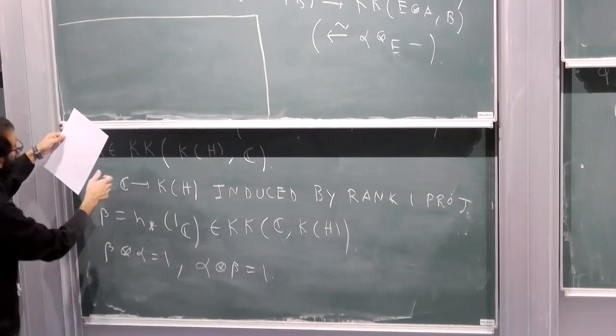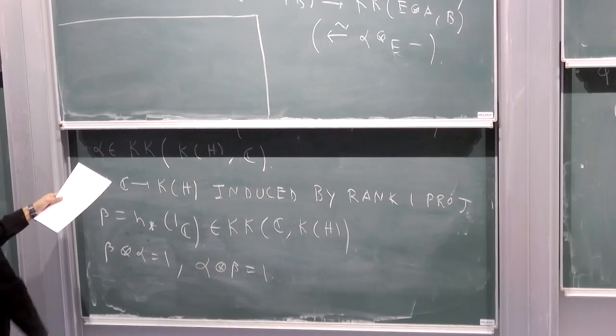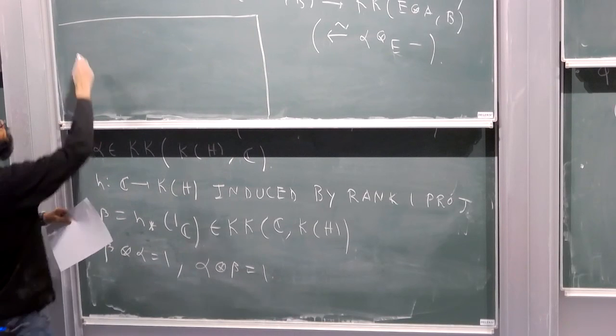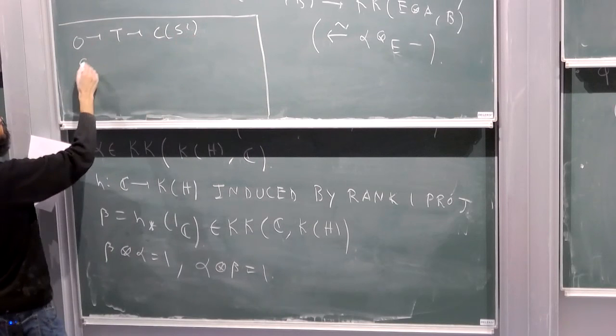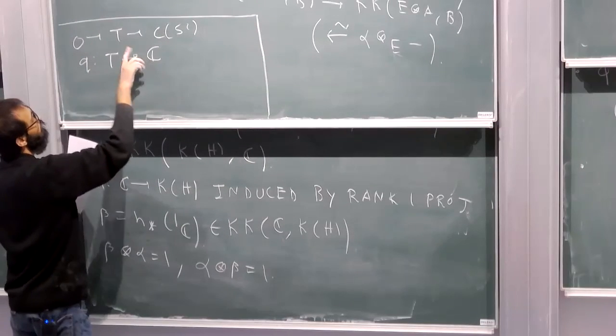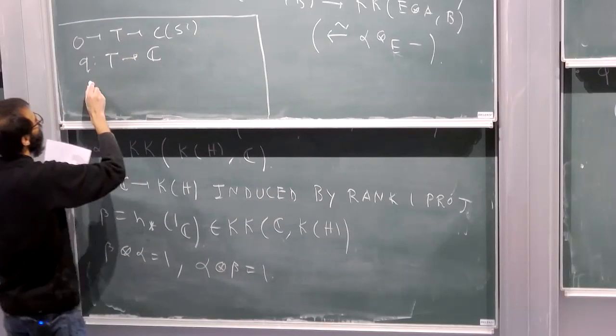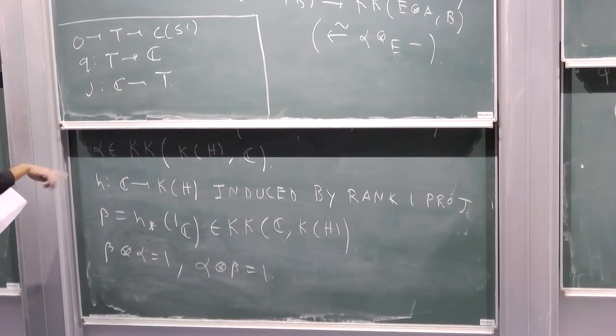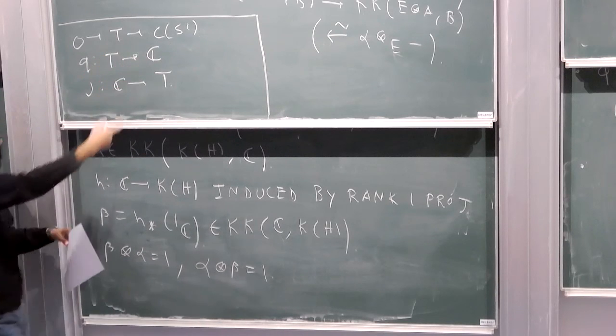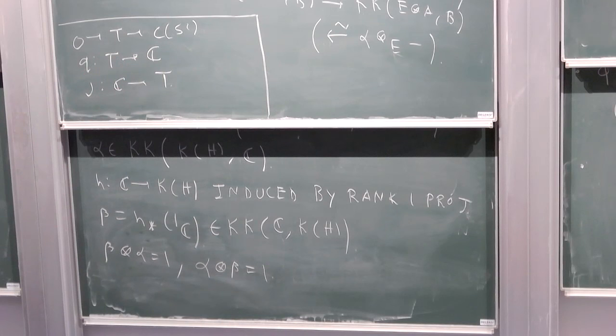So last year in Bishan's talk, he proved Bott periodicity using the Toeplitz extension, right? So you had this short exact sequence. So you get two morphisms: Q from T to C, this is composing with the evaluation at 1, and J is the unital embedding. So the entire thing goes into proving that these two are KK equivalences in the sense of this. So there is a step where you multiply arbitrary C*-algebras A and get isomorphisms between A tensor T and A itself. That is the proof of Bott periodicity. So you are actually providing KK equivalences.